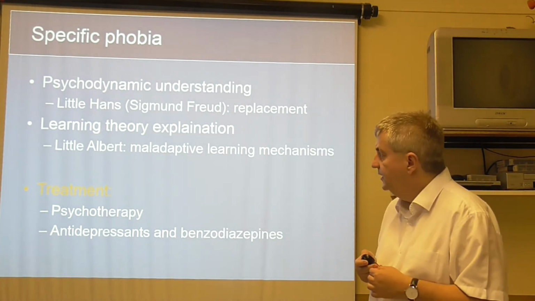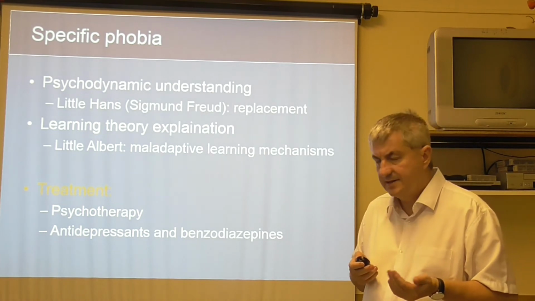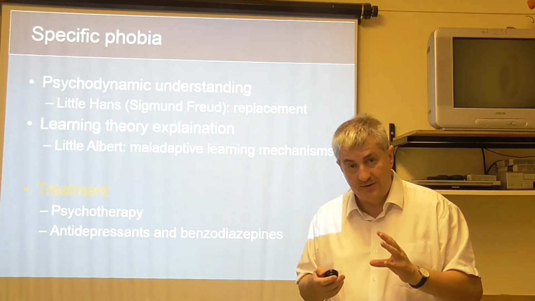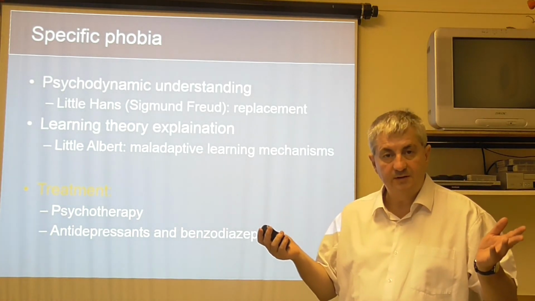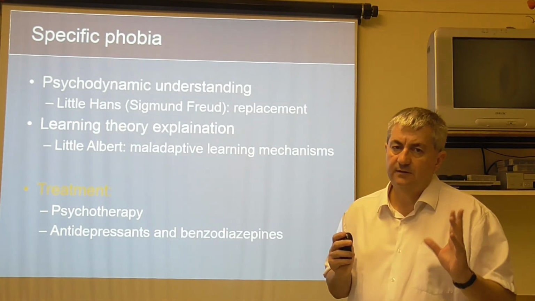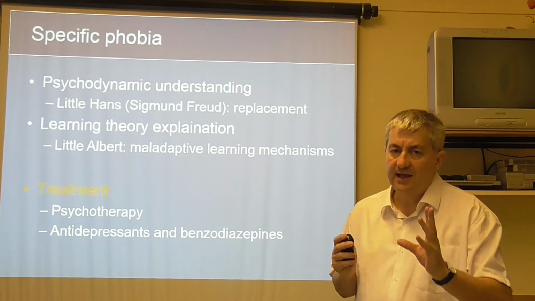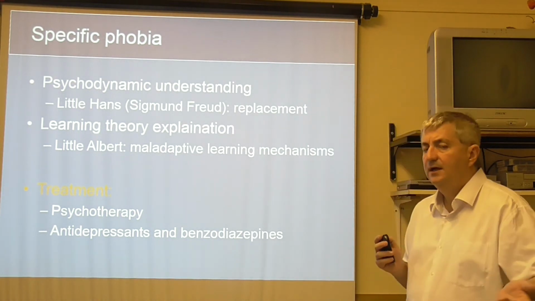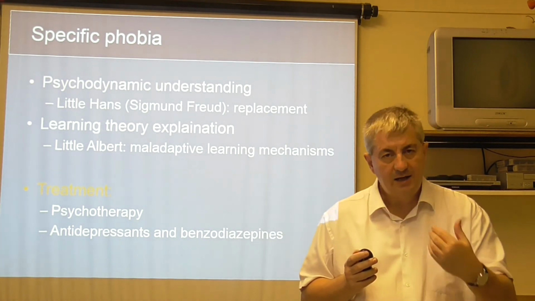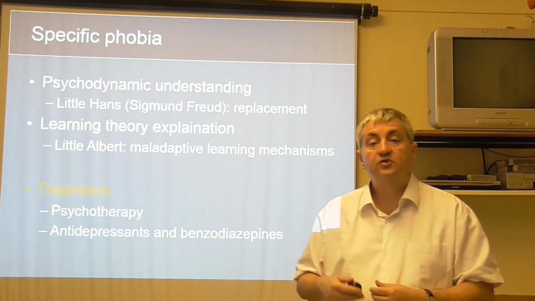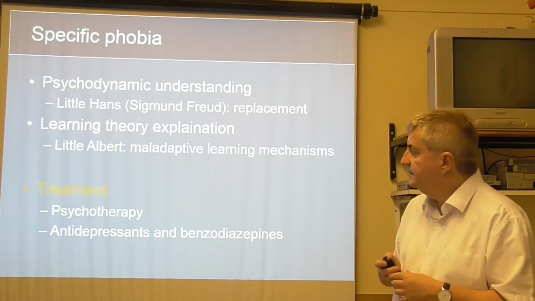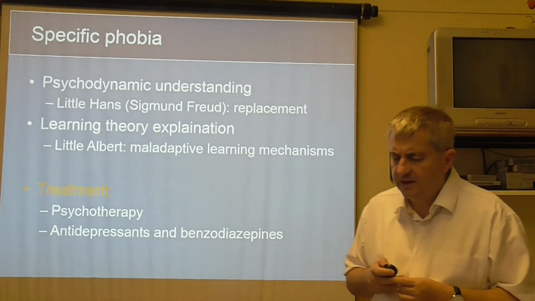The first is a patient of Sigmund Freud, the founder of psychoanalysis. His name was Little Hans. Little Hans had a phobic fear of horses, and Freud conducted a psychoanalysis with the child and with the father, and he wrote a big book on this. It's a case report by Freud. Freud found that with the exploration of the unconscious, it became clear that the fear of the horses was a replacement of Hans' fear of the father. So originally, Hans had an unconscious fear of the father, which was transferred onto the horses, and this resulted in the phobic symptom.